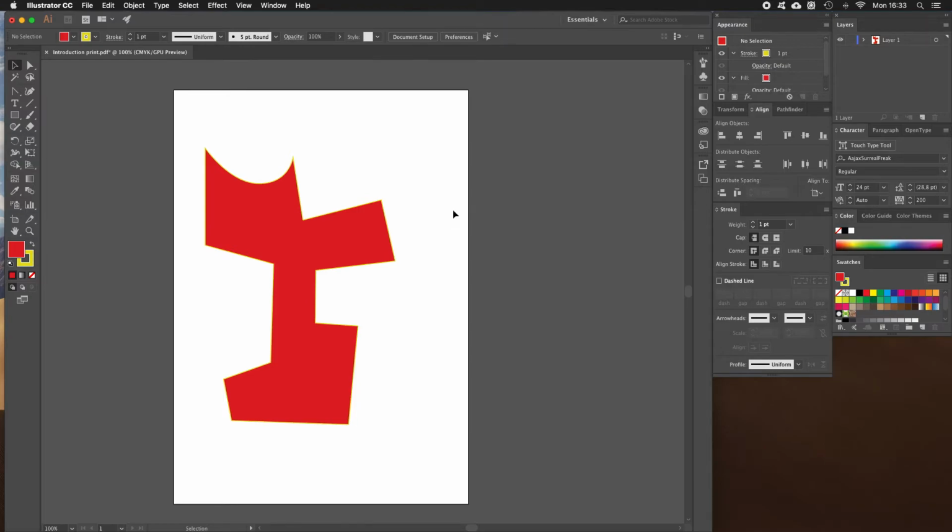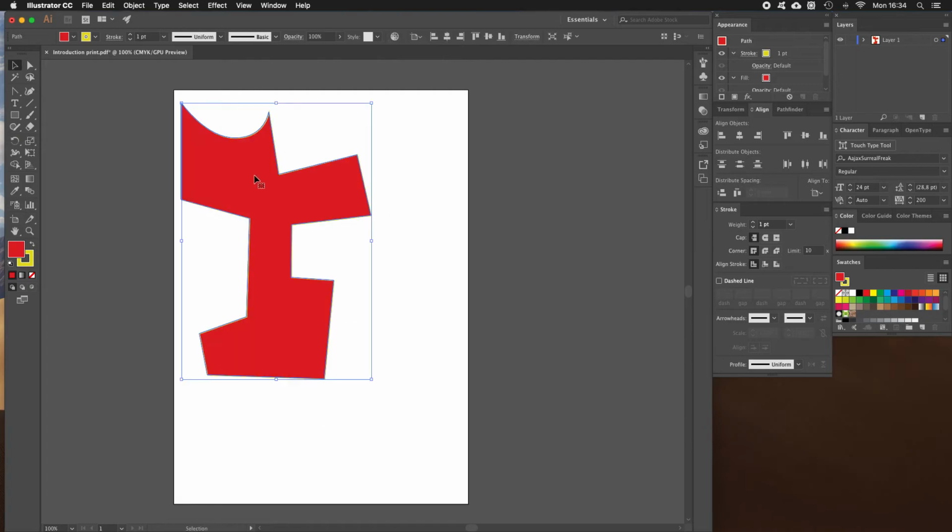Which we will get to at a later stage. So let's have a look at the tools on the right hand side. If you want to change anything on your artboard or a specific little item, you need to select it first with the selection tool, not the direct selection tool. Okay, so I'm going to use the selection tool. I'm going to select this, whatever you want to call it, and I've got the appearance window open.